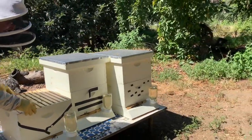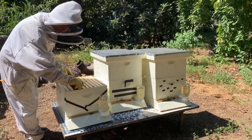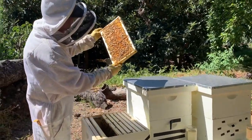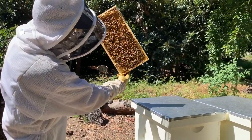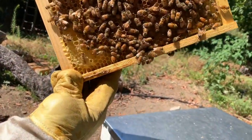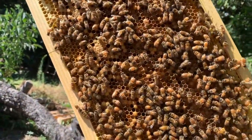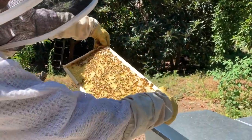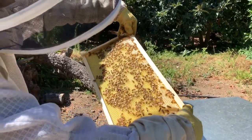We've had the tape on now for about 5 or 6 days, and it actually seems to have made a little bit of an improvement, but we still kind of want to help them along a little bit. So here we have capped brood, and then the lighter cap on the outside is the honey, and bees will actually take that and use that to feed the brood. I'm having a quick look for the queen as well. And again, this should be at this stage a little bit further along than what it is.